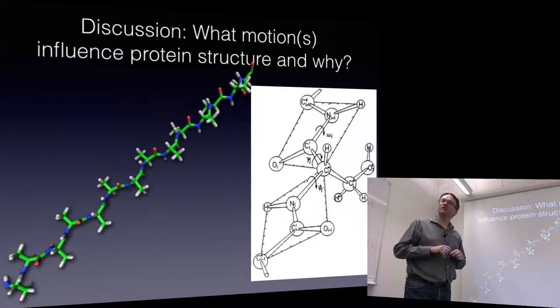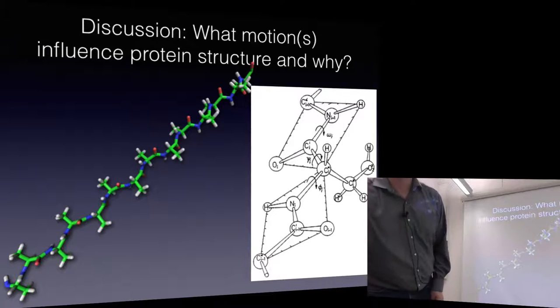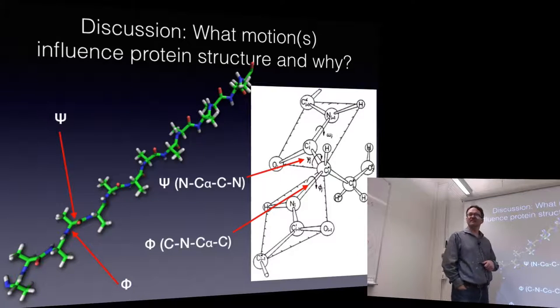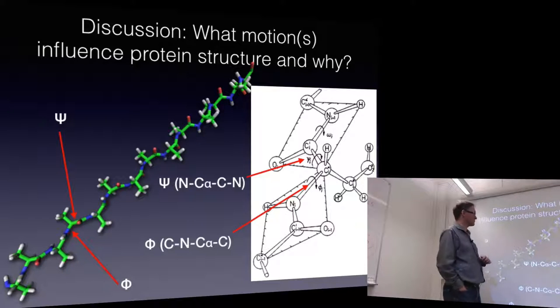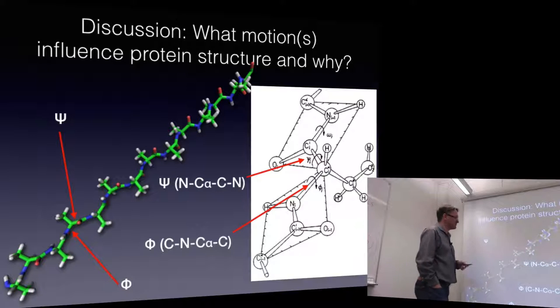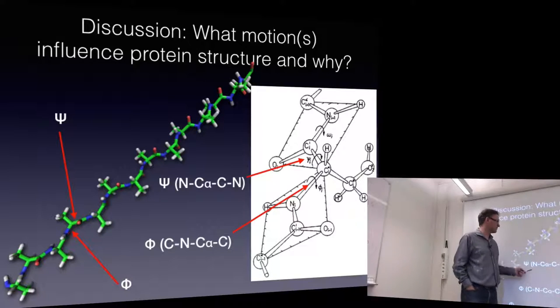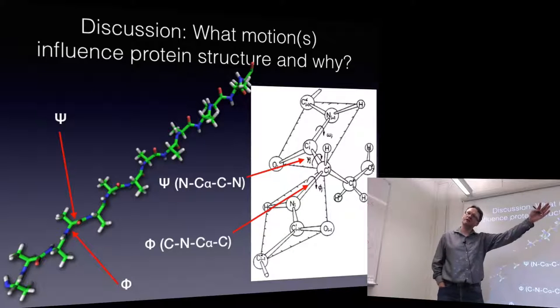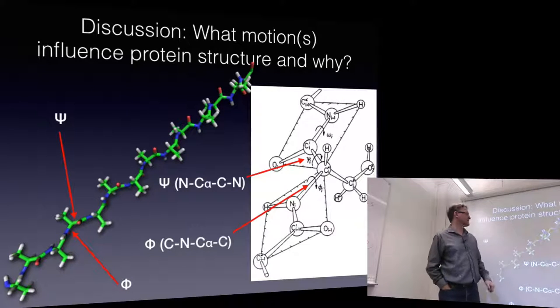And because these are so important, they have special names, and these names you need to learn. They're called phi and psi. This is one of those things you realize in hindsight: had we been smarter, we would have called them something more different. But sorry, you're going to need to live with it. And you need to know which is which here. In principle, you can try to remember exactly what atoms are involved, but what I would recommend is to just remember the order: first phi and then psi. When you're going from the N terminal to the C terminal in the direction of the sequence, the one before each alpha carbon is the phi, the one after the alpha carbon is the psi.